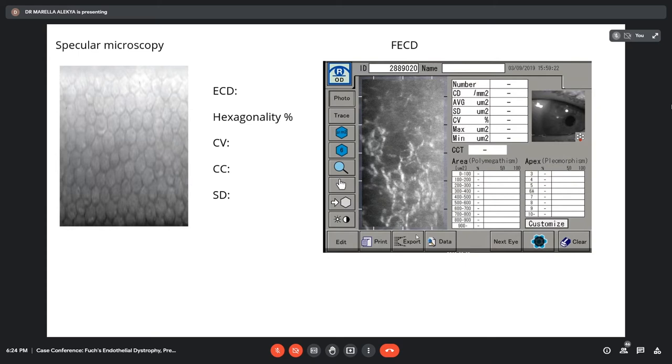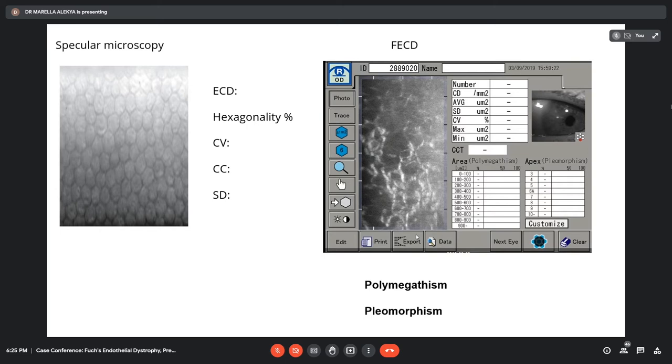So what is the normal shape? Hexagonal. Okay, why does this happen? Because the remaining cells have to compensate for the cells which are missing. So they slide and sort of try to cover up. As the number of cells decrease, the average size increases or decreases? Ma'am, as the cells decrease, the average size increases. Yes. So compared to a newborn, an older person, say 50 plus, will have larger endothelial cells, because the cell density is less.